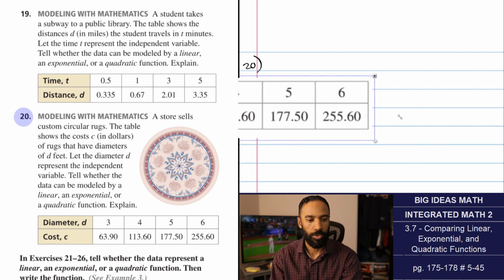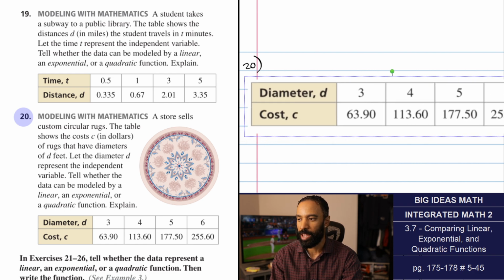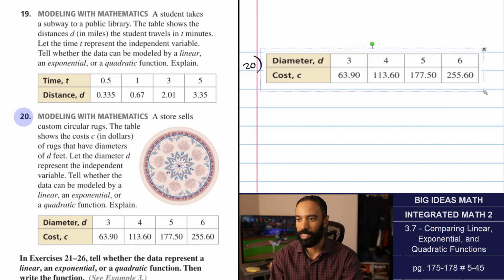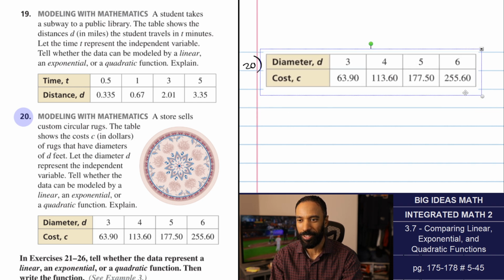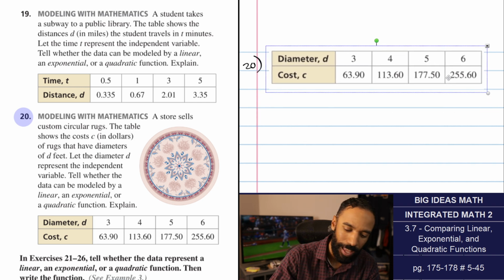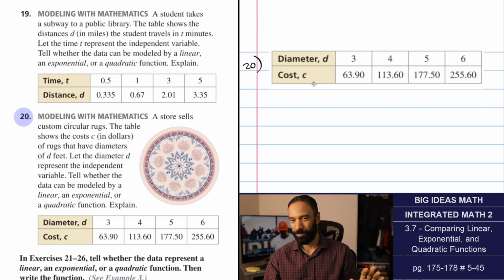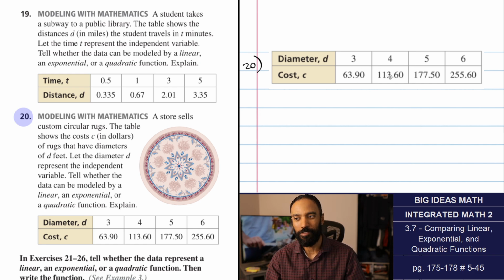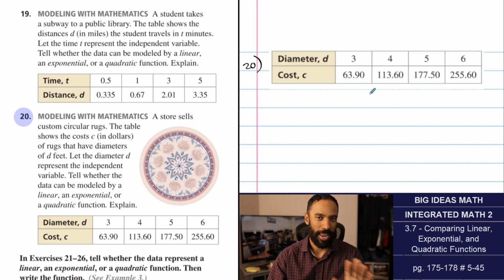Tell whether it's exponential, linear, all that kind of stuff. I don't want to balk at the fact that it could possibly be linear. I'm going to start to see if it's exponential. I'm going to guess this looks like plus 50, then not plus 50 again. 50-ish and then not quite 50-ish. So probably not linear. Let's try the exponential.